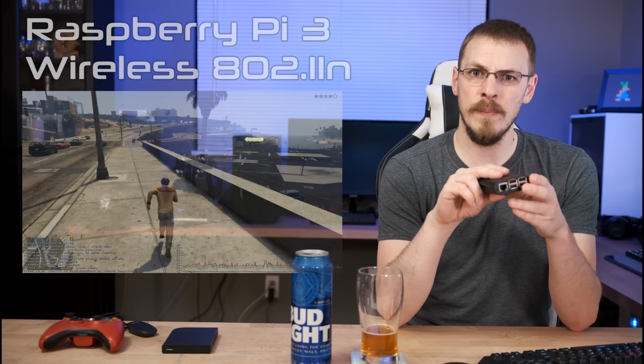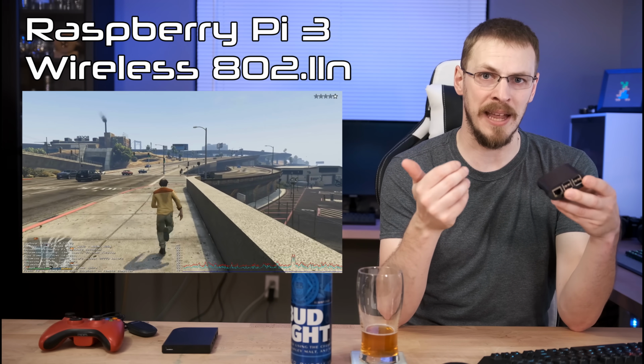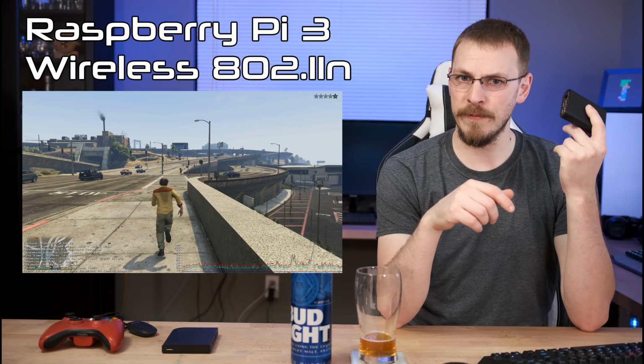Inside of Big Picture mode, this actually did work quite well. It was able to navigate the menus and launch my games, and I was able to get into the games. However, especially with GTA 5, once I was actually in the game, I would play for about 10 seconds at a time, and then the picture would freeze for 1 to 2 seconds, as the Pi just couldn't keep up with the decoding demands over the Wi-Fi connection. And there was one instance, in fact, where the Raspberry Pi 3 froze the video stream entirely and refused to recover, although the input was still passing through to Steam, so I just had a static image of GTA 5 on screen.